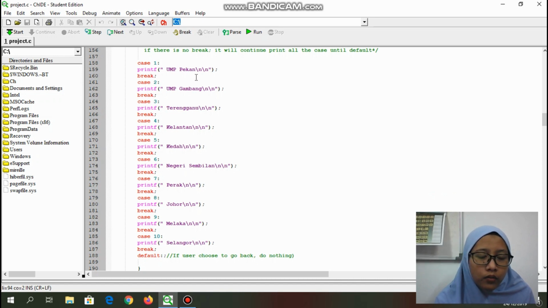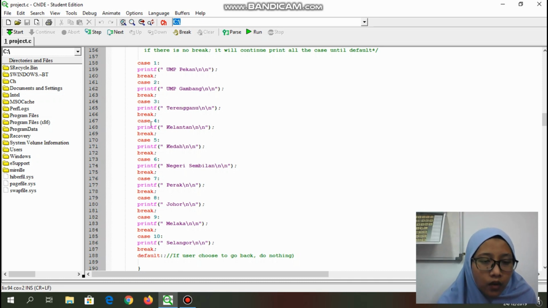So case 1 printf UMP \n semicolon break. Case 2 printf UMP Gambang semicolon break. And then case 3 printf Terengganu semicolon break.